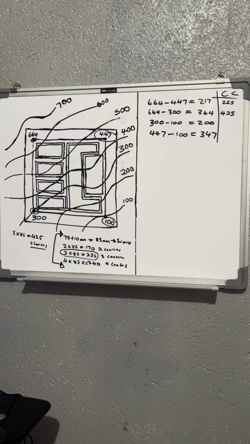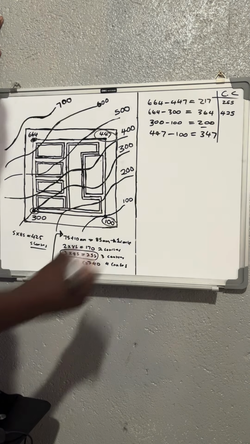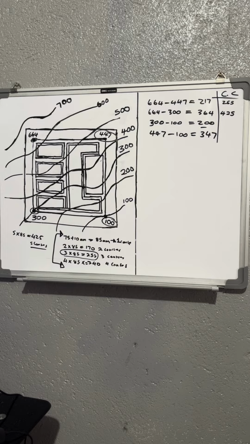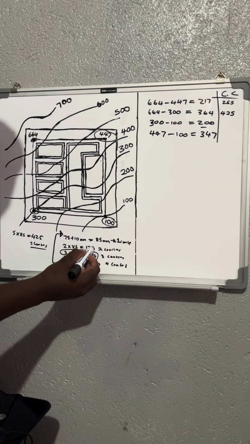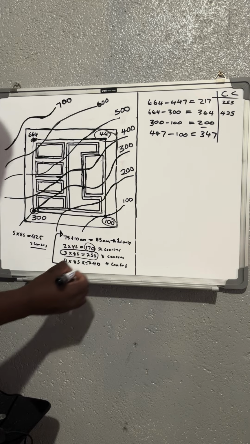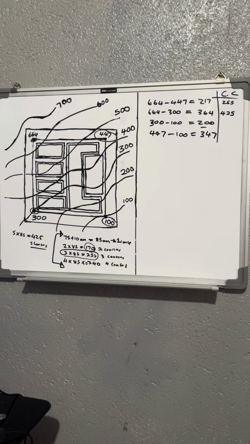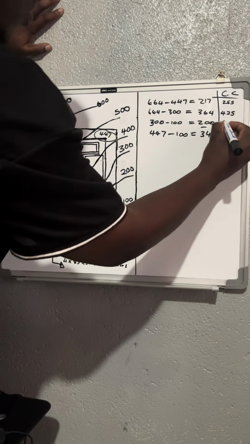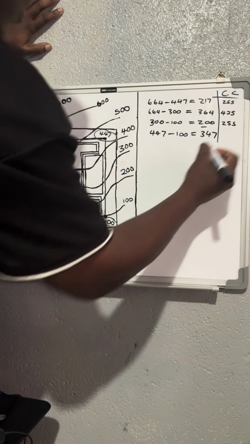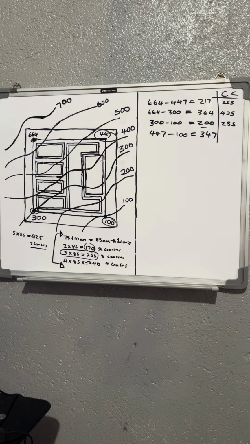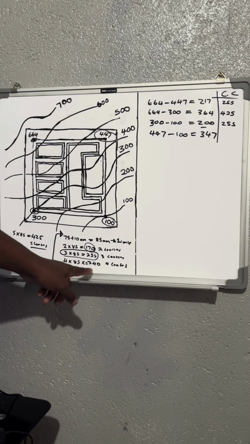Then the two, this one is tricky because we have 200. We can either use the 170, which is this one, or the 255. So we'll just use the 255 here. Yeah, even if you use 170, it's still fine, but for this one I'll just use the 255. Then the 347 one, we do have 340 here, we still can use it.